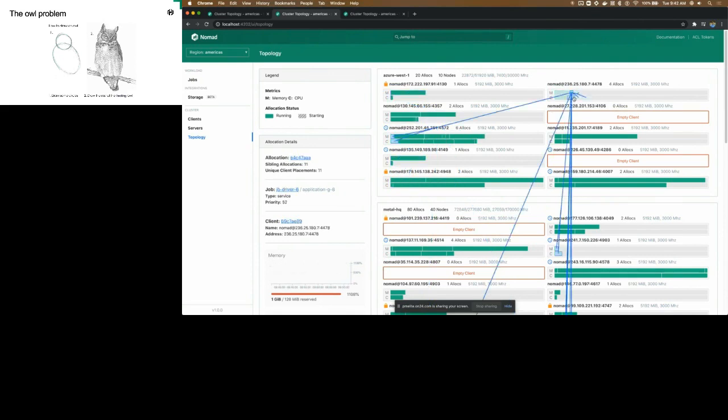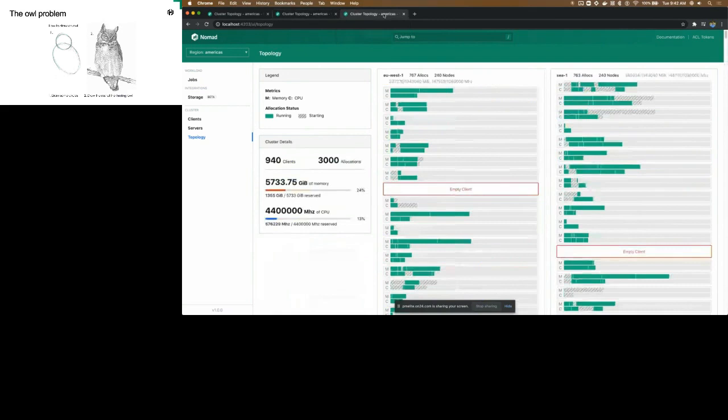Or we can look at this one over here and see that 3 instances of the same allocation ended up on the same node. And this is going to have availability consequences also. It's possible there's a missing constraint in this job. So now we've discovered that in this exploratory view, rather than a DM from our boss or from our SRE team. And in this last cluster, we're going to look at something larger.